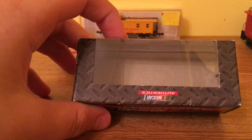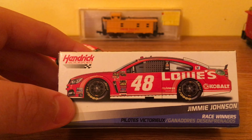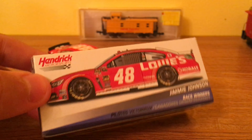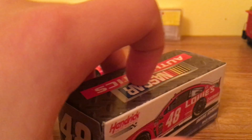Let's take a look at the box. As you can see, it's next to my little train. It says Authentix on it. In the box you can see the NASCAR Authentix branding, and there's a little piece cut out on the back. It says Jimmy Johnson, and it mentions race winner at Texas. I do prefer the cards better than these little boxes that came with Spin Master.